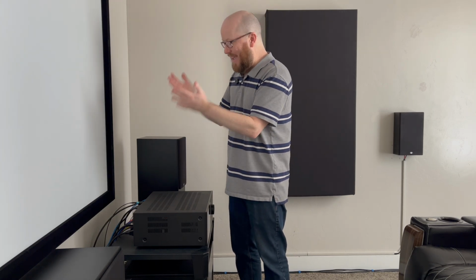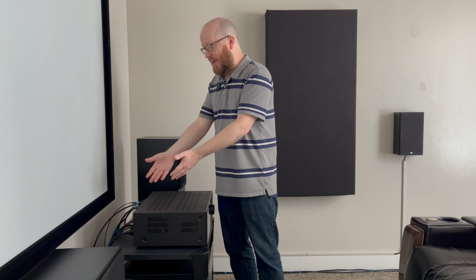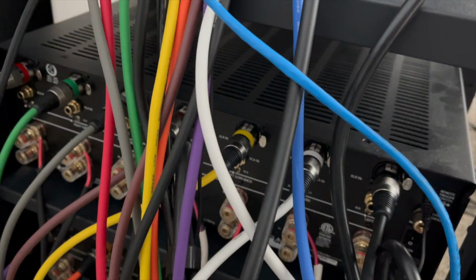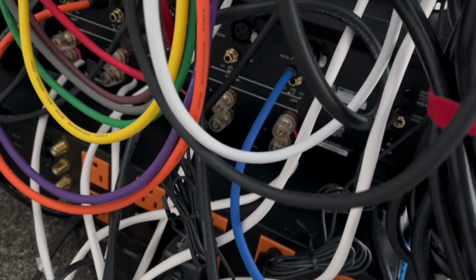Because now I have to swap out the XLR cables and then I have to rerun the entire room correction over again. Now, I've already done the XLR cables at this point. I've already swapped them all out. I pulled the rack out, swapped them one by one. That's all done. But now I have to go back and rerun the Anthem room correction. So I'm going to do that now for the second time today, and then I'll finally get to hear it.